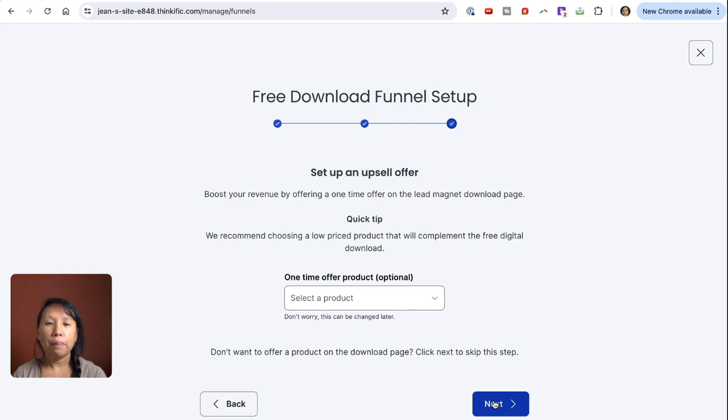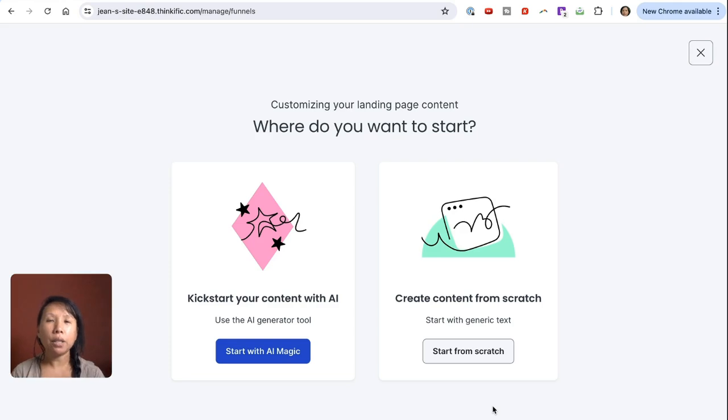download. But if not, as you can see, I don't have anything because it's a sandbox and I haven't built anything in this example. So I'm going to not worry about that. I'm going to go on to the next step. And then this is where with AI, there's a lot more efficiency.